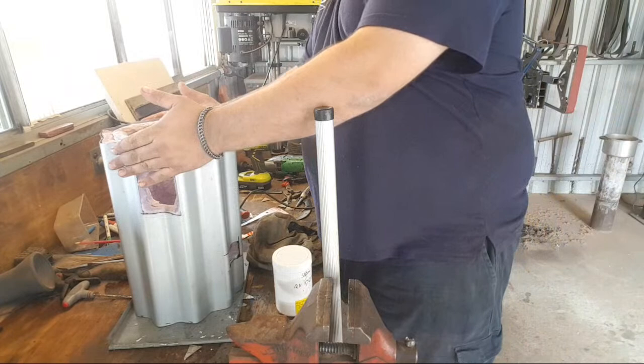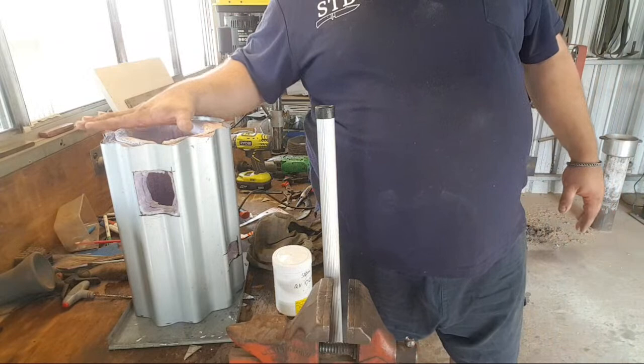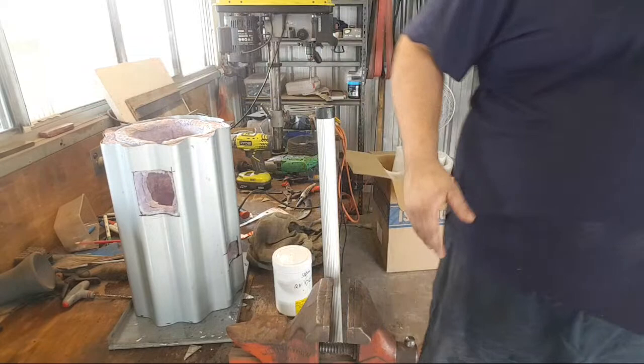The other advantage is that normally when you're forge welding in a forge, the flux collects to the bottom and you can sit the billet in the flux, and that tends to create all kinds of problems when you're forging on stuff later. It tends to stick to the billet or stick to the piece you're working on and cause cold shuts and nastiness.